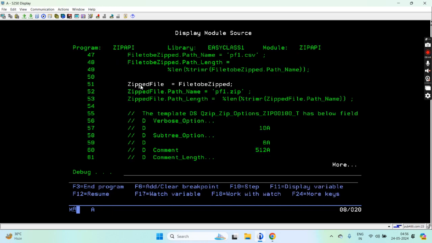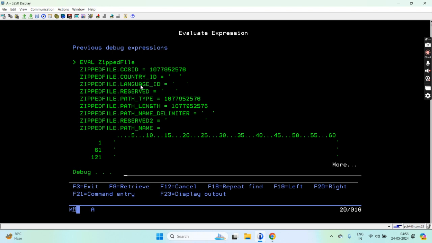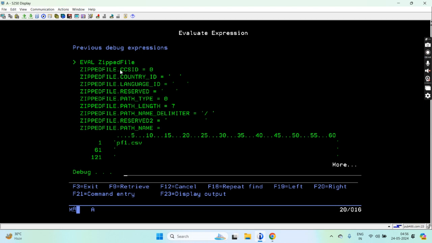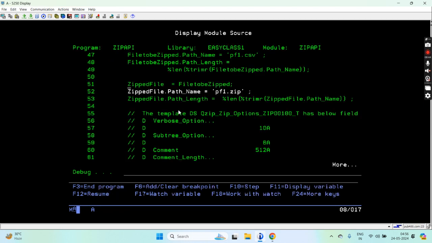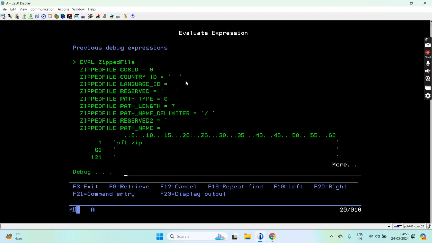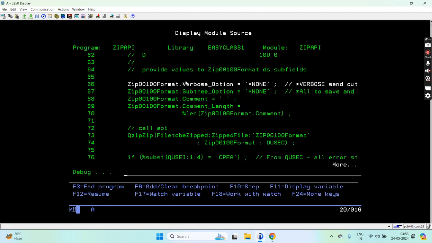Now the zip to file is again not initialized. Now it is initialized with whatever value we have in the file to be zipped. But here the path name should differ. So we are providing the path name, pf1.zip.